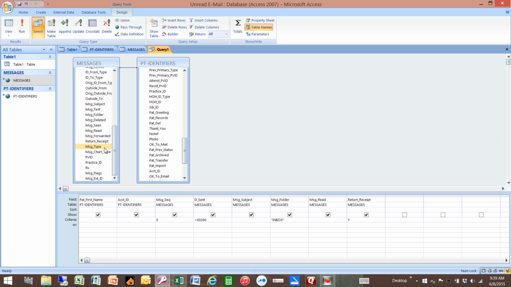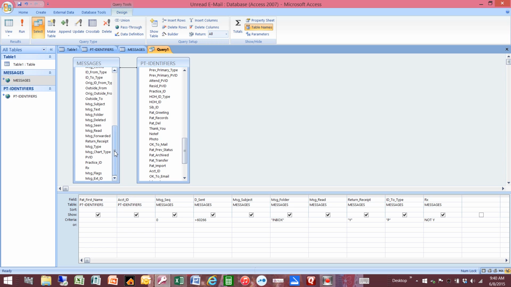And message type is another important one, or ID2 type, I should say. And that is up here. And those are messages to patients. It's just one more filter to help us cut down to something manageable. So messages to patients. And then also RX is another filter because we get a ton of messages for refills. And we just want to make sure that we don't have those. So not Y, not yes for an RX message. And I believe that's all we're going to want here.